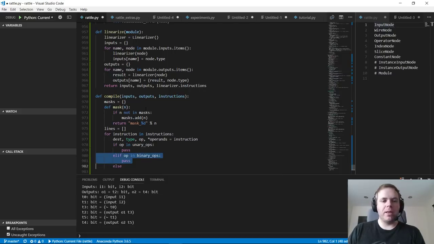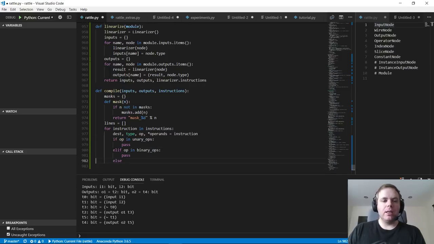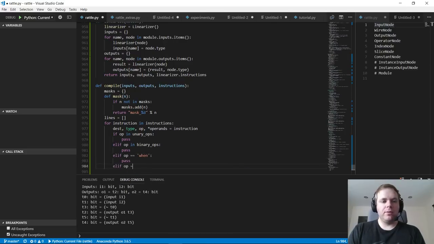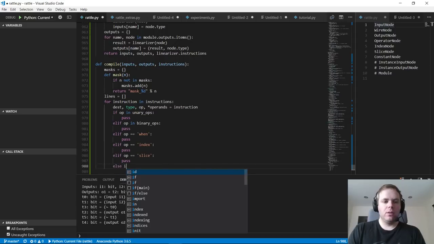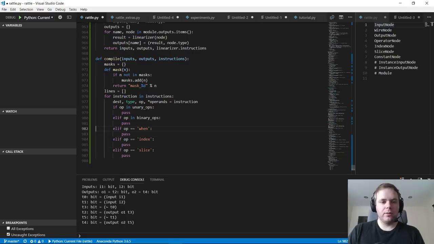And we can even handle all the binary ops the same. So let's just unconditionally mask all binary ops, and then we can filter down to only doing it for things that can potentially need it. Unary ops, binary ops. If we get when, that's a special case. If we get index, that's a special case. So some of these we just handle, right? We just handle them one by one. Concatenation, that's a special case. Let's put that up here.